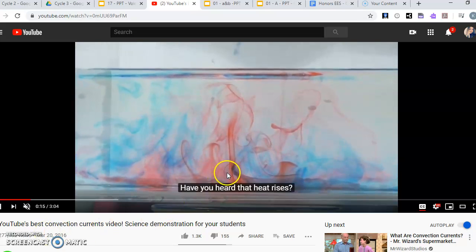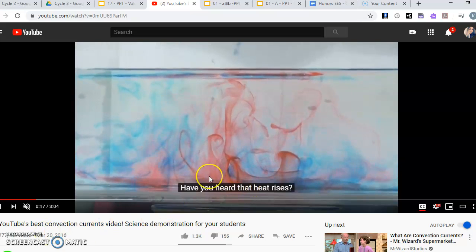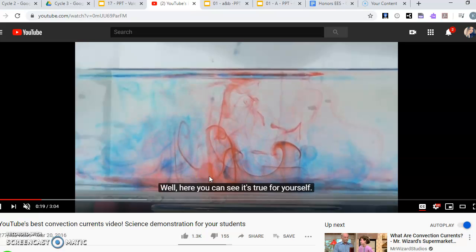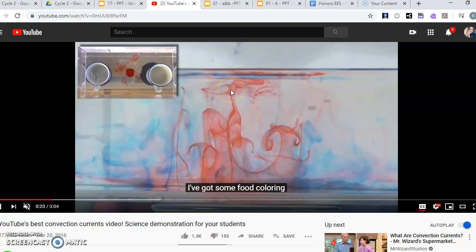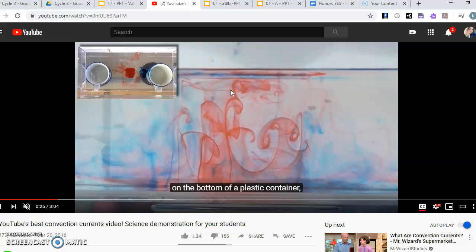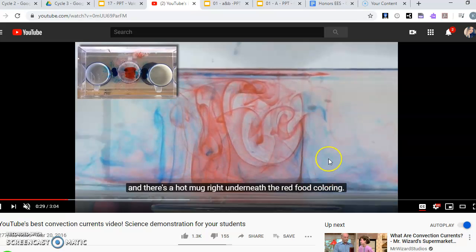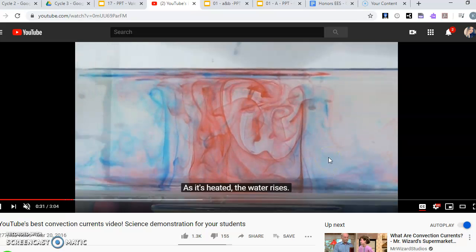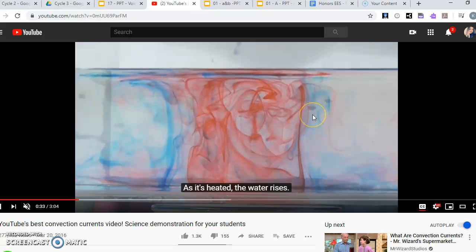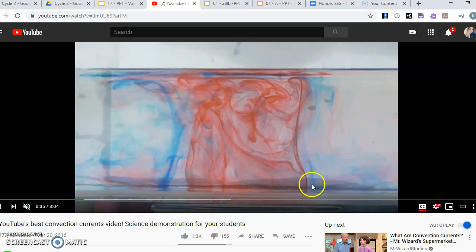So what you notice is the red food coloring in this video is representing hot or warm water that's traveling up, whereas down here the light blue or bluish color, that's representing cold water sinking.